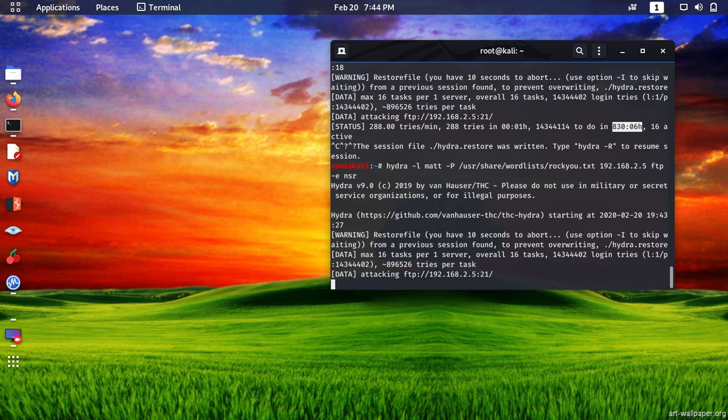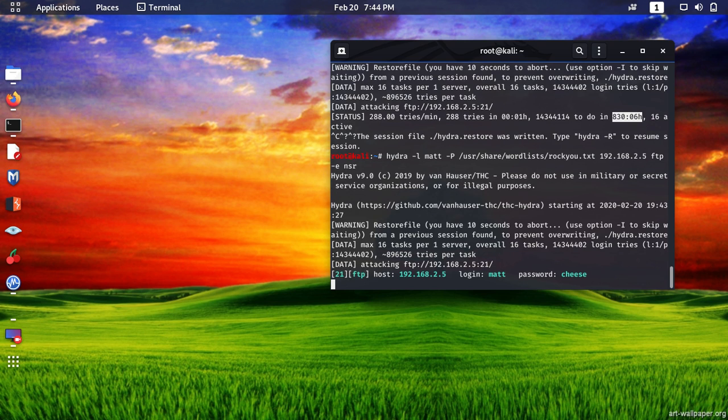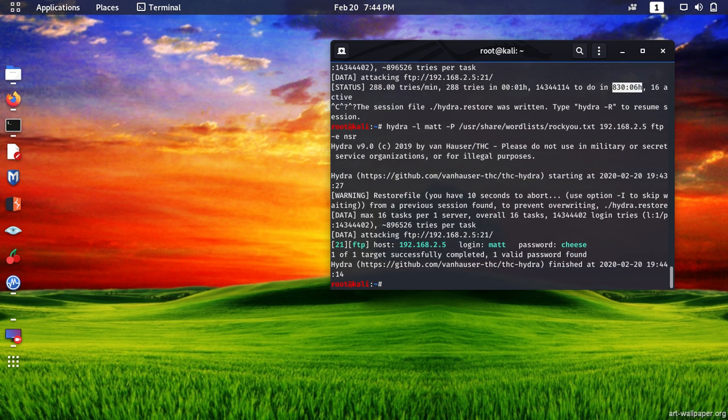I hope this time it won't take as much time as the previous one. Yep, we have got the password of Matt. Thank God we don't have to wait a long time, and we got the password very easily in a very small amount of time.